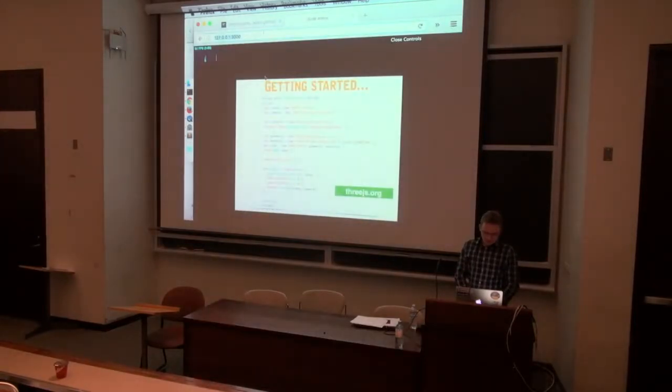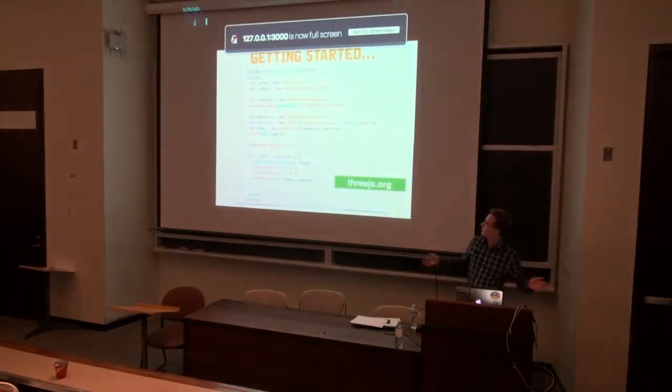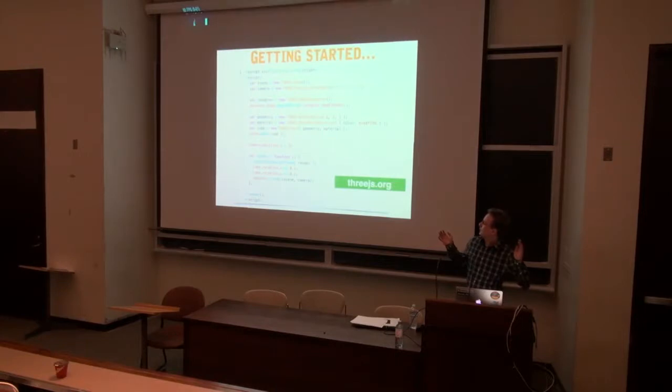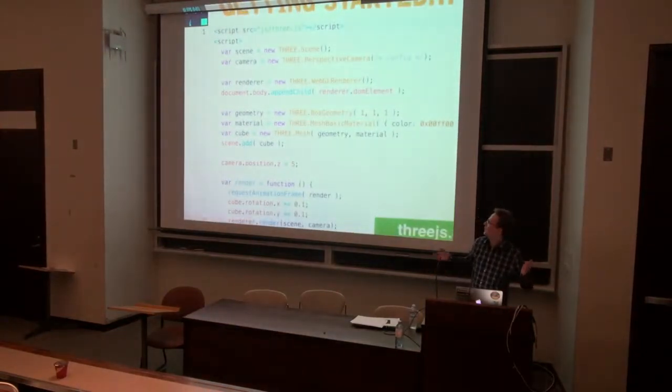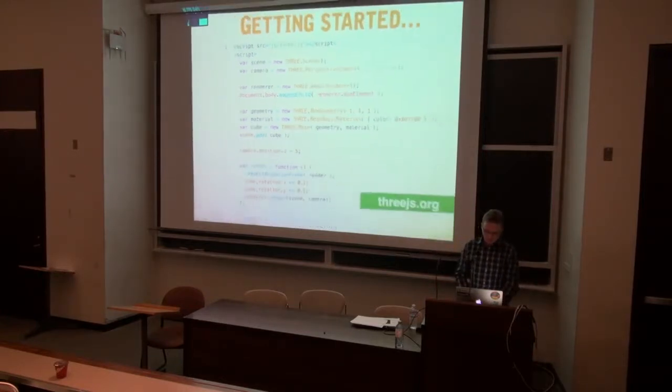And yeah, it's been great. Three.js, if I didn't mention, has over 700 contributors now, and you can find it at threejs.org. If you wanted to get started with it, you would look at the example code, and you get a spinning cube in the end, which is kind of cool, but you probably won't know where to go from there.